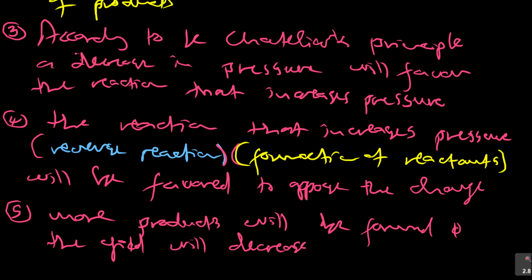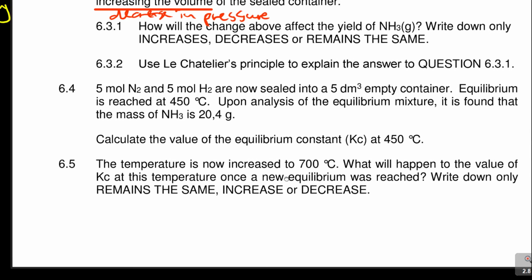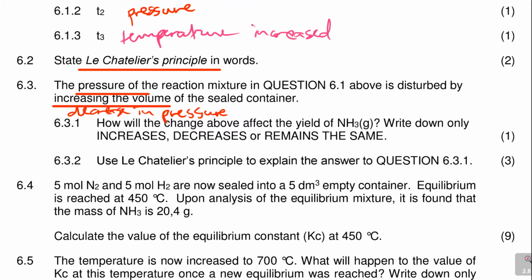You see, there is the solution there, because they asked here what will happen to the yield. I was supposed to say what? Decrease. That's the answer there. I said increase, but it was as if pressure was increasing. Here there is a decrease in pressure, so the reaction goes backwards. So here, write down increase, decrease, or remain the same. That is that part. All right.